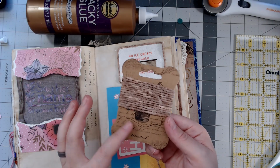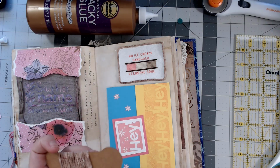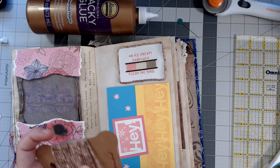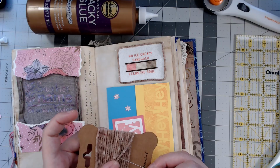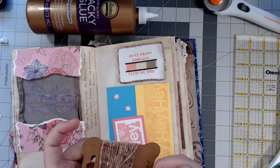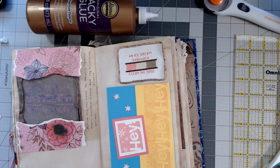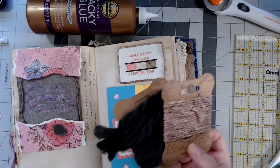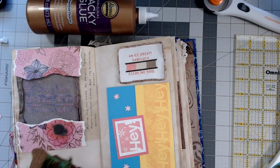Incidentally, I keep my trims on these. They're from Notions Land. My friend Michelle sent me a bunch of them, and I keep all of my trims on them. It's just a really nice way to see what trims you have. And then I just take a stick pin and I stick it through the top and up the back. Works fine. So I keep all of them on these. Big fat trims, little ribbon trims, sorry ribbon, all of it. And then they stack up really nicely. So it's good for display purposes too.